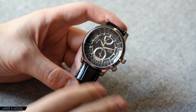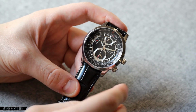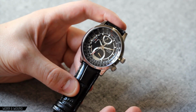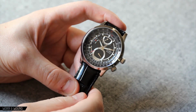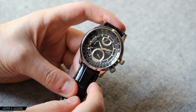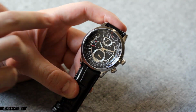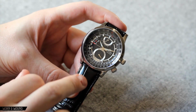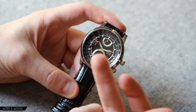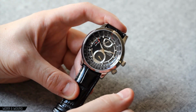Now, generally speaking, when you have a watch with a lot of mechanical complications, it costs a lot of money. But Orient, which is a Japanese brand, their whole thing is that they make remarkably affordable mechanical watches, and this is a really great example of that. So you have a dual time function, a power reserve, a decentralized date. You have a slide rule bezel, sapphire crystal on the front, and a sapphire crystal display back.